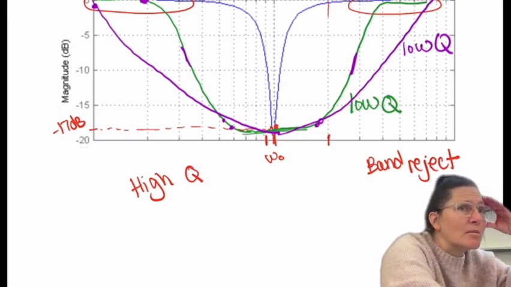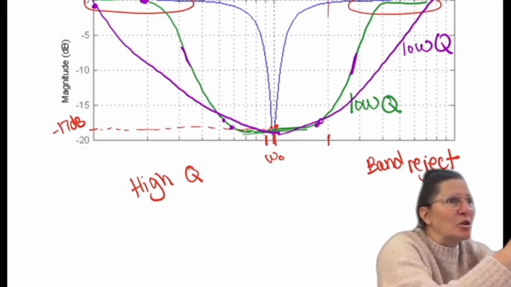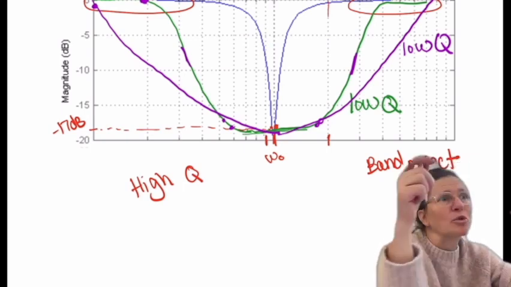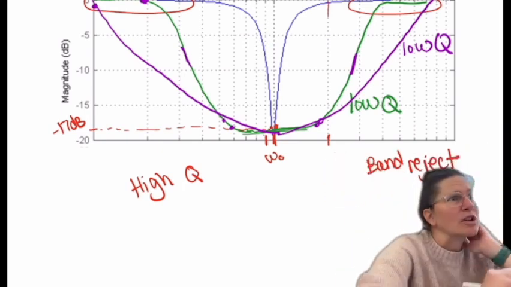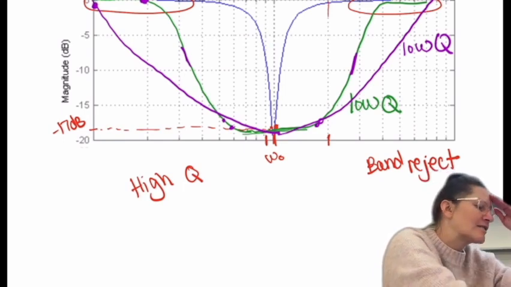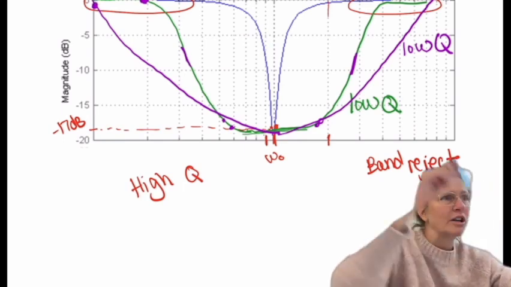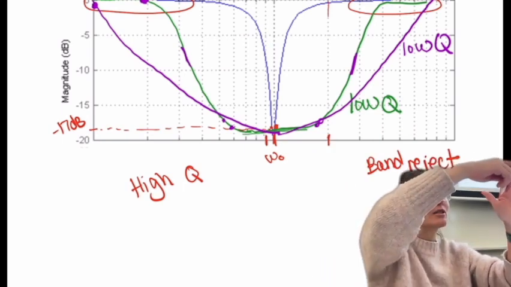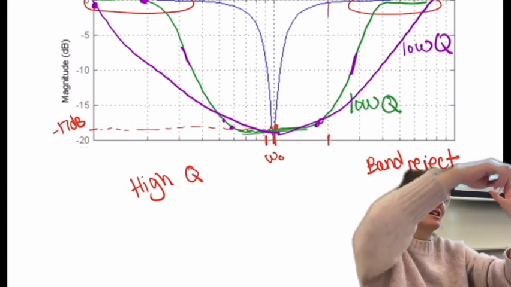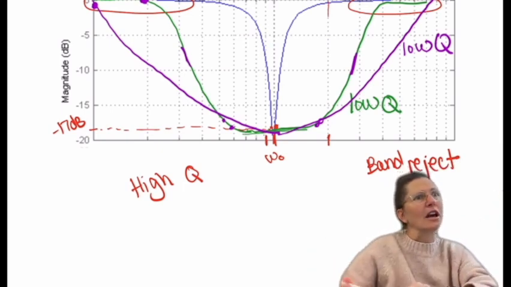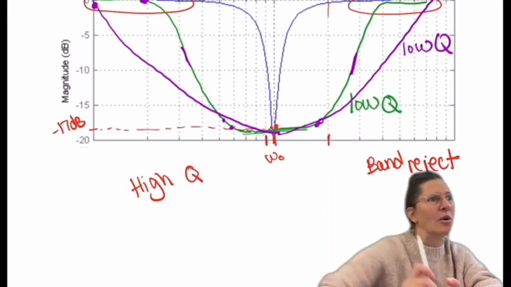It could be one pole cubed or something, where it goes down by 20, 40, 60 dB at that one location. Or it could be several: at this first location, then another pole here, and then another pole here, and I have the steepness of it. So it's 20 dB, then 40 dB, then 60 dB, and then it flattens out, and then the zeros cause it to go up.